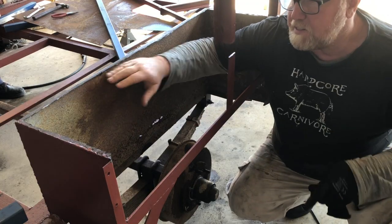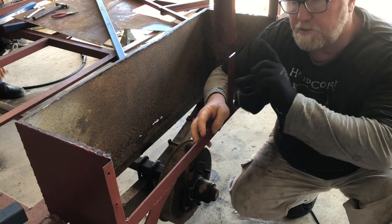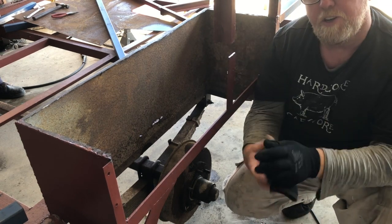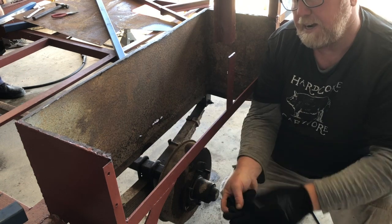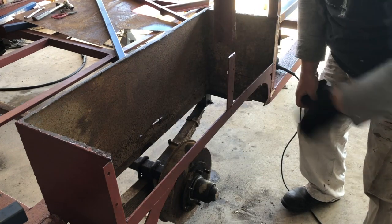So John's cut all of this out now because there's a lot of corrosion in the top surface of this and quite a bit through the front here. We need a structural support put in this section, so we're going to weld that in. But before we do that, while we've got access, we'll clean all of this up, get some corrosion conversion on it, and get it all painted up and structural. And then we'll weld in a new top plate along the top here.